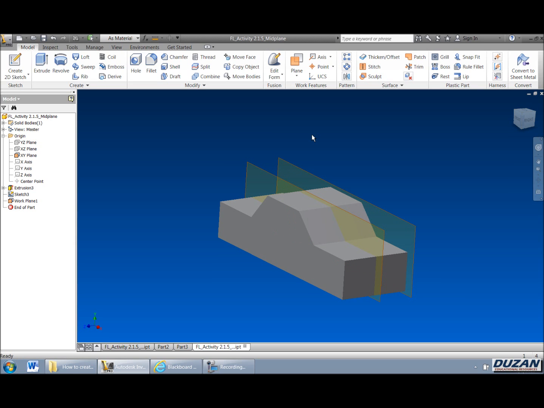So a really nice feature with this is that it can actually save us a lot of steps down the way just by turning that XY plane on, since we started from the origin. Now we have that to use out there. So there you go. That is how we can create a symmetrical extrusion in an IPT.